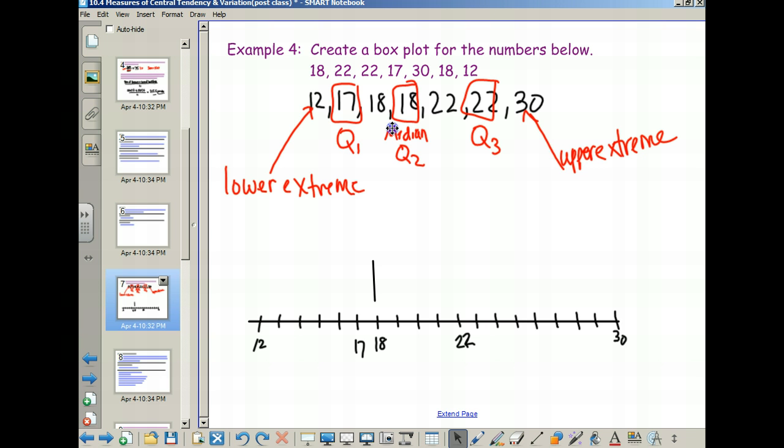Here's what I'm going to do instead. I was trying to be fancy, it's not working. All right, so there's my value at 17, and then I want a similar vertical bar at 22. Okay, that's Q1, Q3. And then what I'm going to do with these vertical bars is I'm going to make boxes of them. Okay?